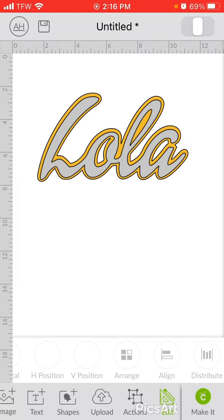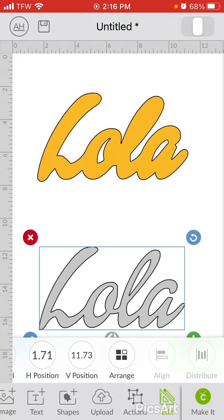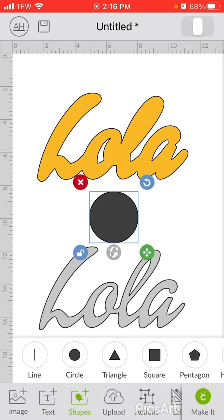So now we need to make our holes for our chain to go through. So I'm going to go to my shapes. I'm gonna choose circle, and I'm gonna choose another circle.